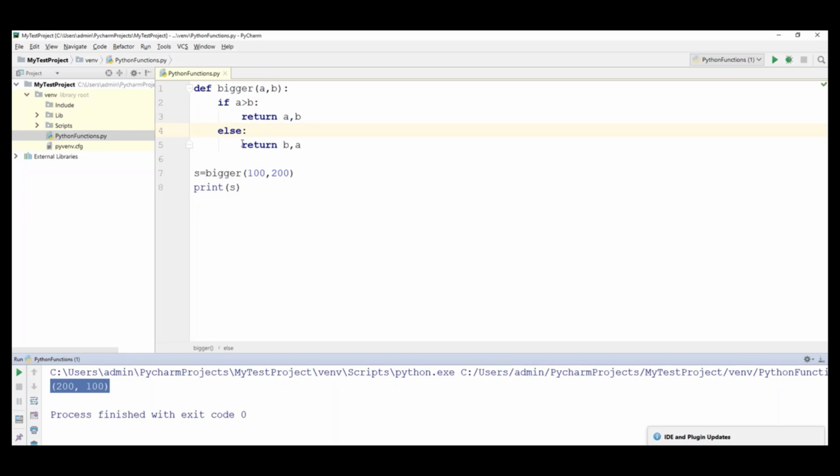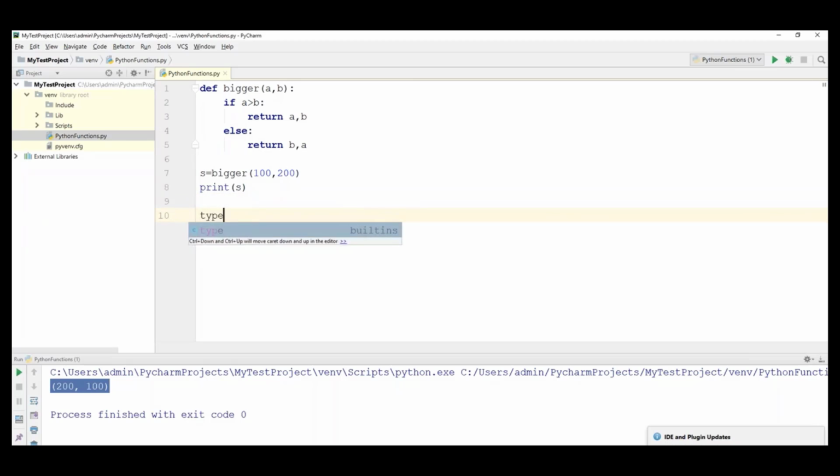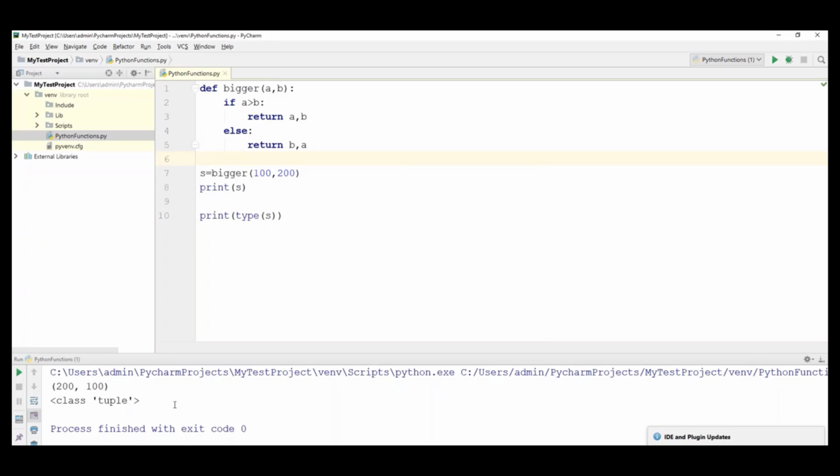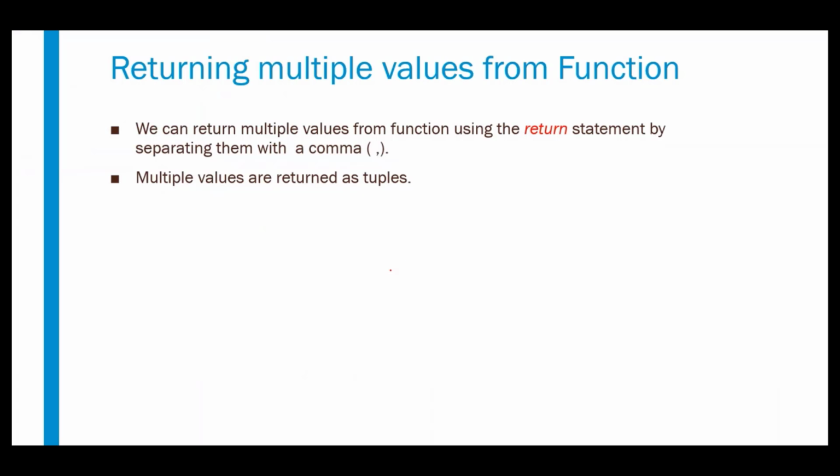Now as I said before, whatever values are returned will be treated as a tuple, right? So let's see what kind of type it is. What is the type of s? How will we know? In Python, we have a function called type. When I say type of s, this will return exactly what type of variable it is, and then print that value. Print type of s. Now it will exactly print what type it is. Perfectly right, this belongs to the tuple type. So these are all about functions. We can also return multiple values using functions, and those values will be treated as tuples.